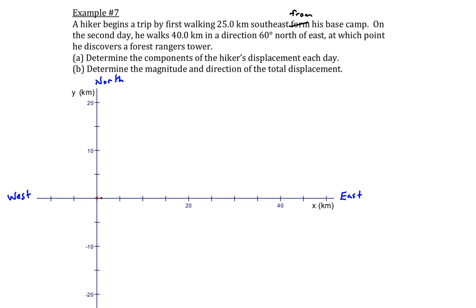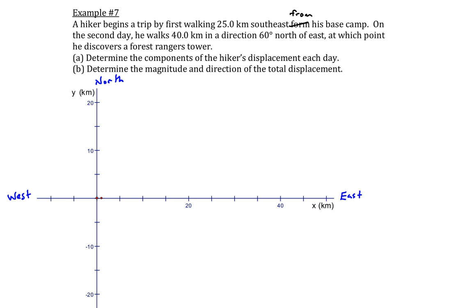Now what we're going to do is draw out each vector displacement. Let's start off with the first one of 25 kilometers southeast. Now if you look, I've already drawn a scale here for you, so hopefully you can just line up your ruler along here and say, how many centimeters is this roughly? And you want to make sure that first vector is 25 kilometers long. So measure out this length with your ruler.